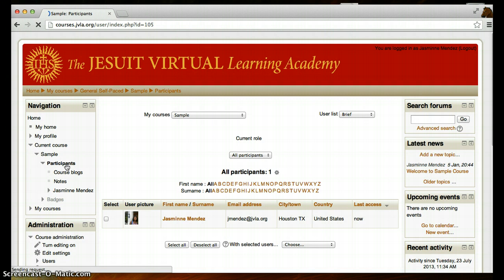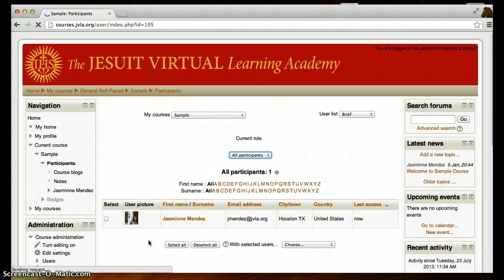Once you've selected Participants, this screen will show up. It will tell you the course that you're currently selecting participants to send messages from, the user list, which simply shares basic information about the users, and which participants. Do you want students or the TA? In this case, we'll just continue with all participants, but if I wanted just students, then I would select just the students. Here my participants would be listed alphabetically.